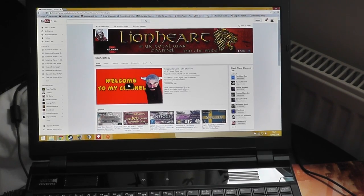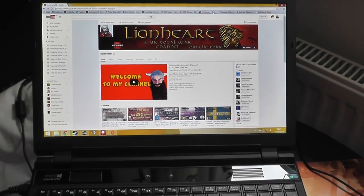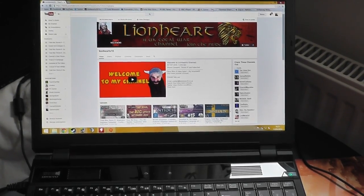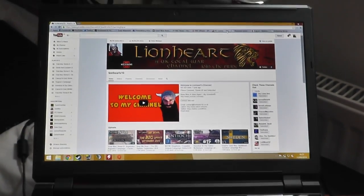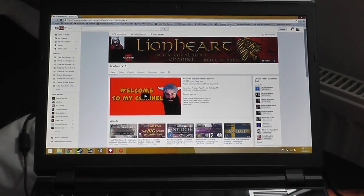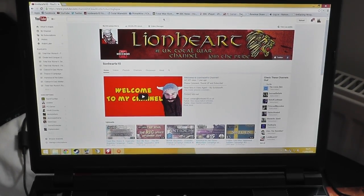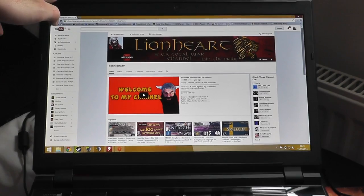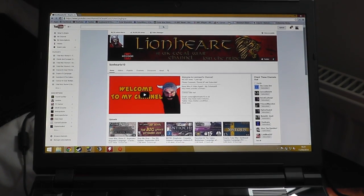I might try and lower it so you guys have a better view of how the viewing angles can potentially change. Let's just lower the camera there. So I would say that's probably the optimum viewing angle that I'd have this laptop at. We'll go back a little bit and you will lose some of that clarity, especially in the banner there that picks it up. I've got it on maximum brightness, obviously plugged in, high performance mode.